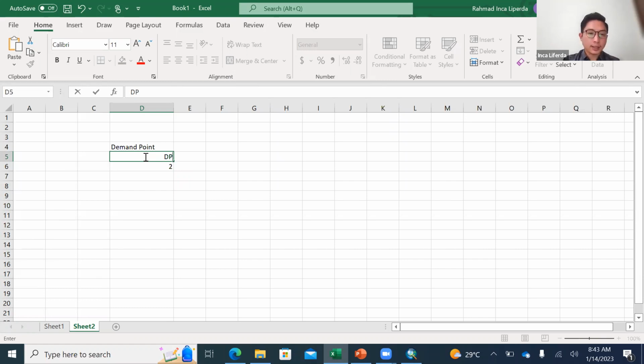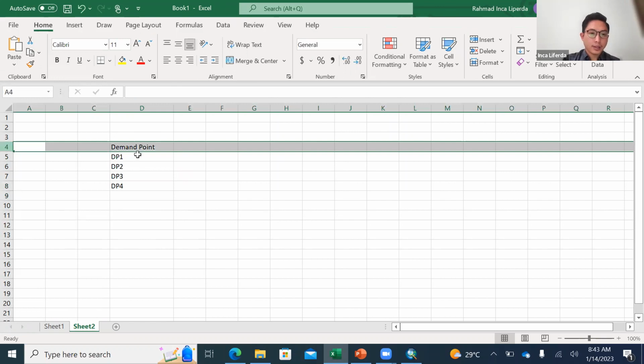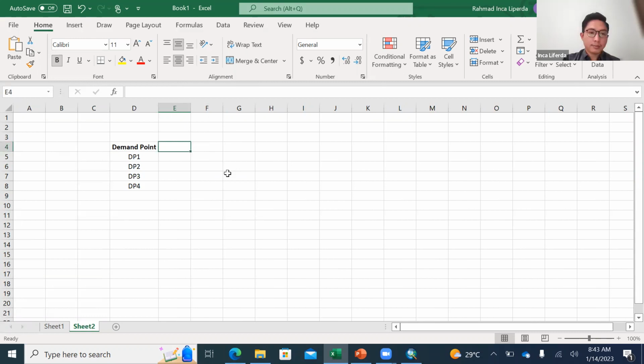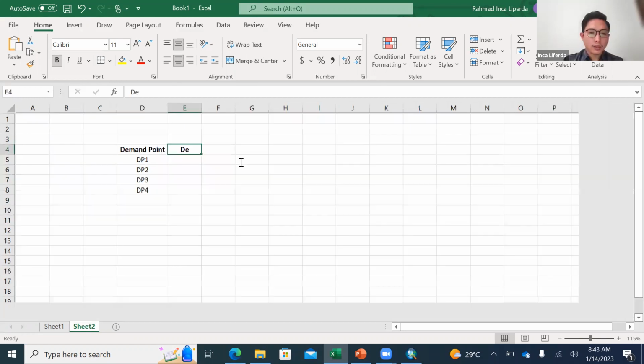But here, in this case, I will make, for example, demand point 1, demand point 2, demand point 3, and demand point 4. Okay. And then they have their own demand in tons.